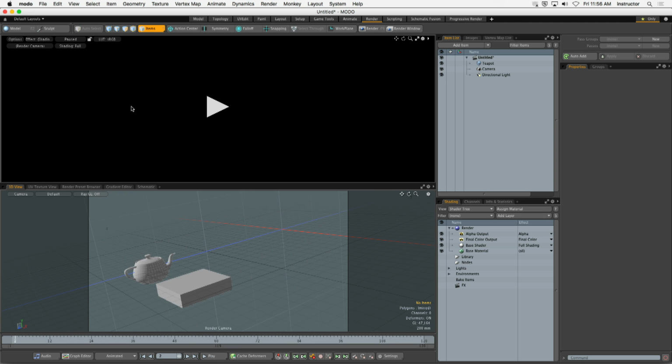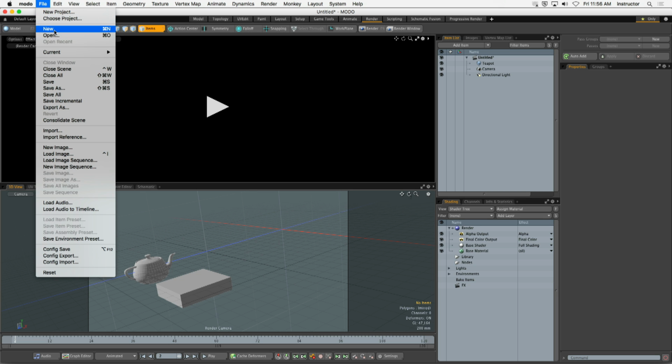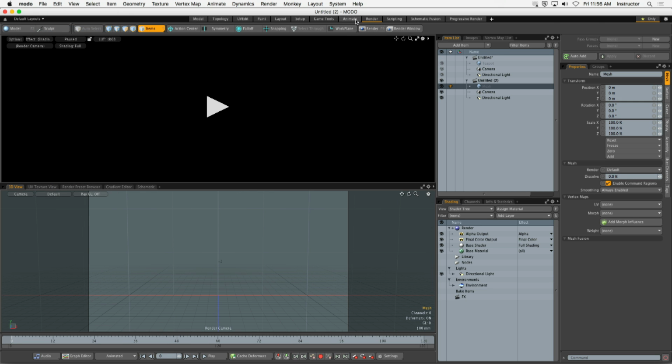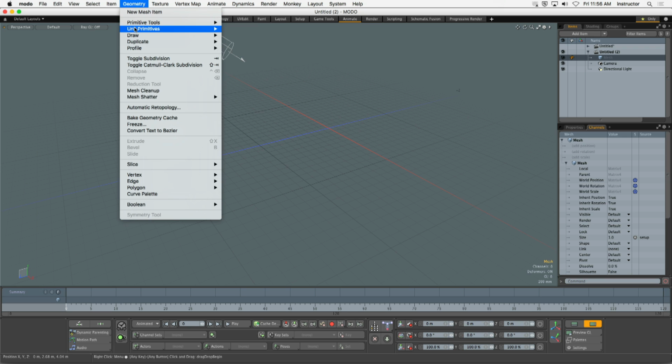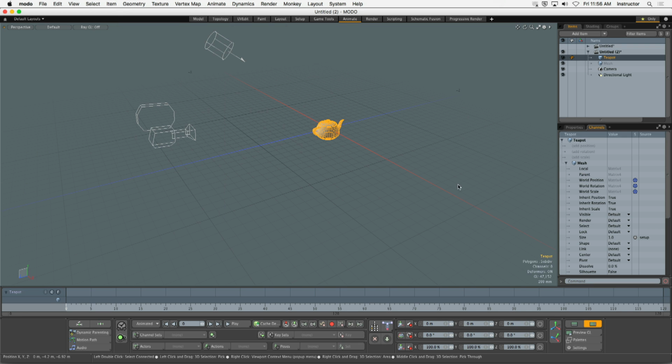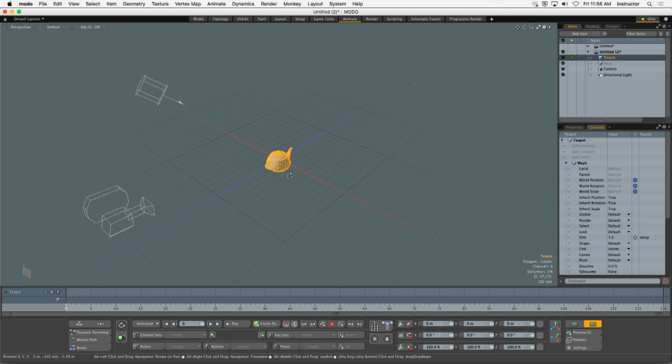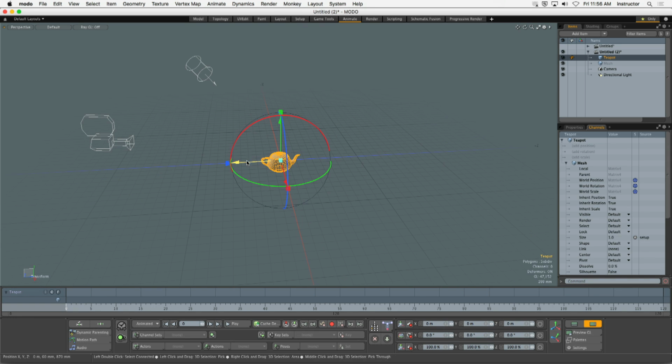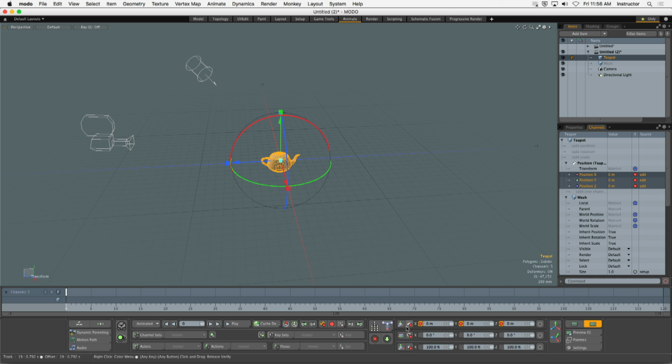Here, you know what I'm going to do, just to make it a little bit easier? I want to make a new scene file. And this is exclusively just to make it very, very simple. I'm going to grab a teapot, and I'm going to animate my teapot just going forward. Over the course of, I'm just going to do 24 frames.